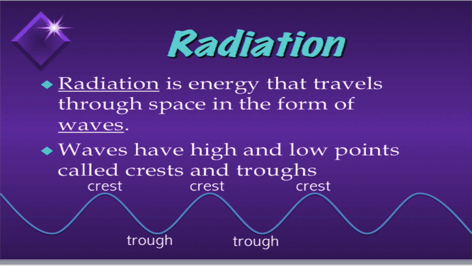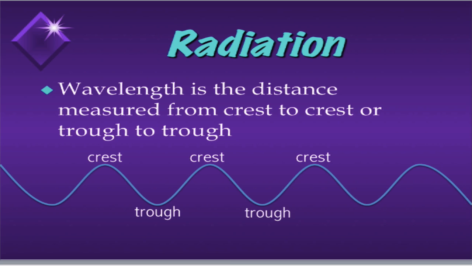What if I wanted to connect one crest to the next crest? The distance or length of a wave from one crest to the next is called the wavelength. Since wavelength measures distance, the unit for wavelength is meters. What if I wanted to connect one trough to another trough? If you guessed a wavelength, you'd be correct. I could do the same thing at the very center of this wave — connecting this point to the very next point on the next wave. That distance would be one wavelength.